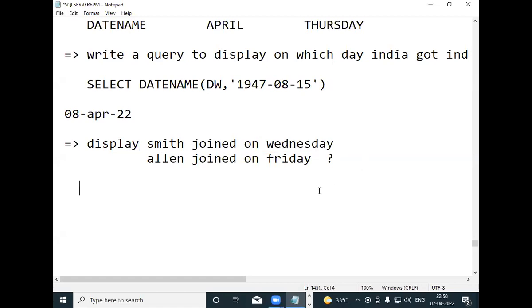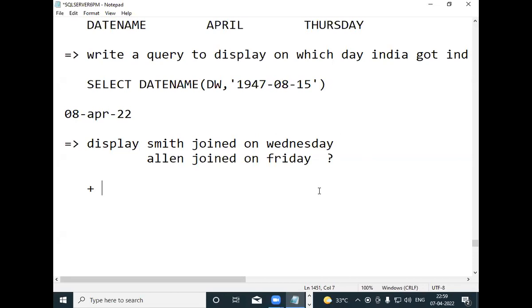But different languages use different operators for concatenation. If you go to Java or .NET, they use the plus symbol for concatenation.